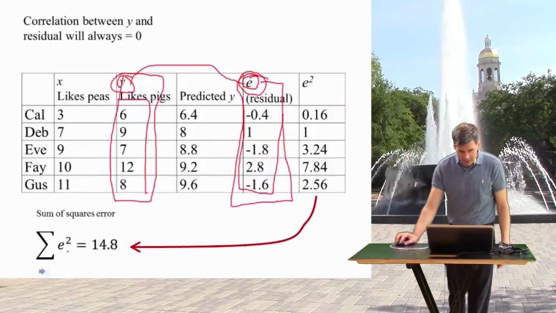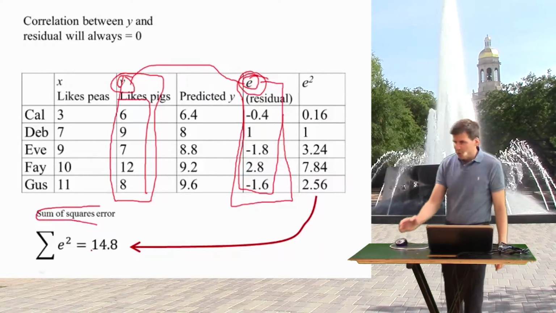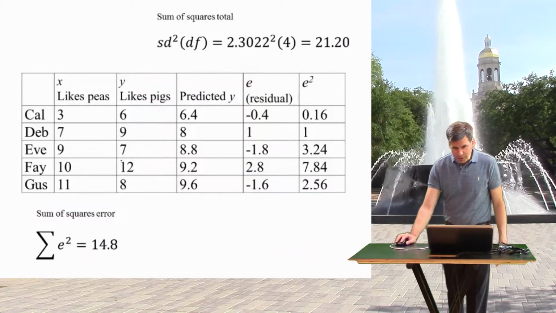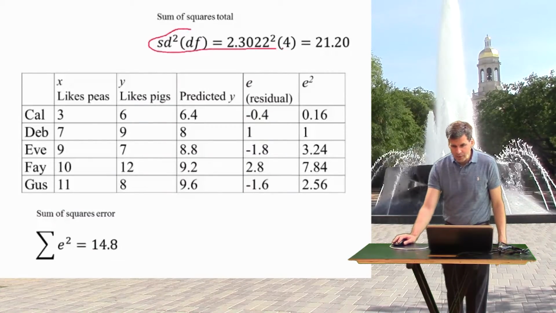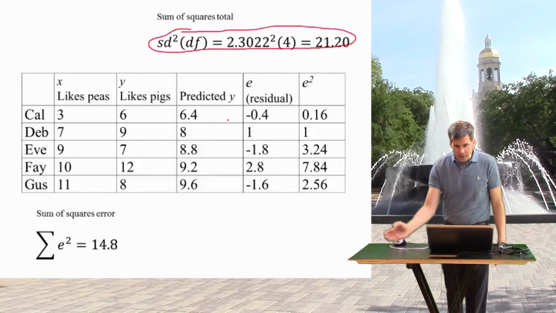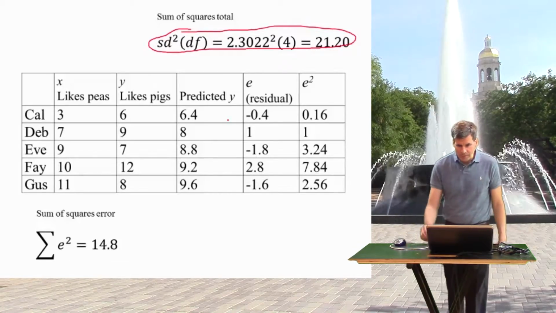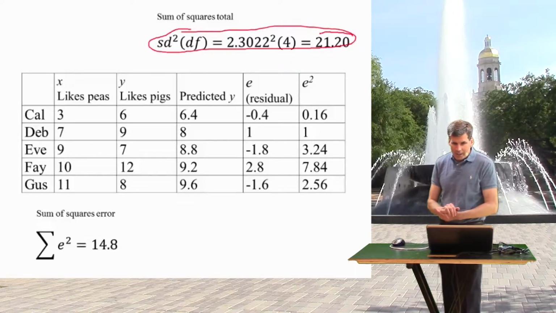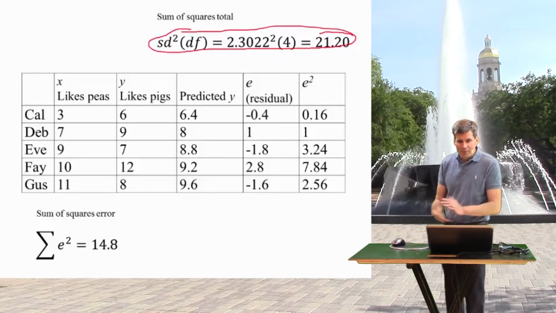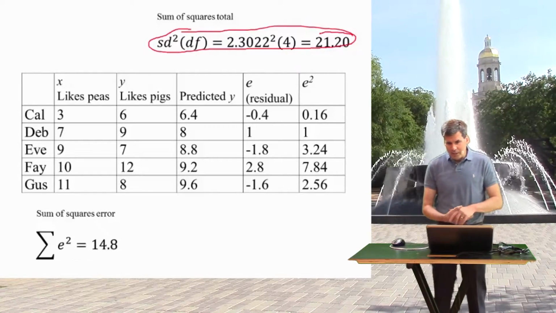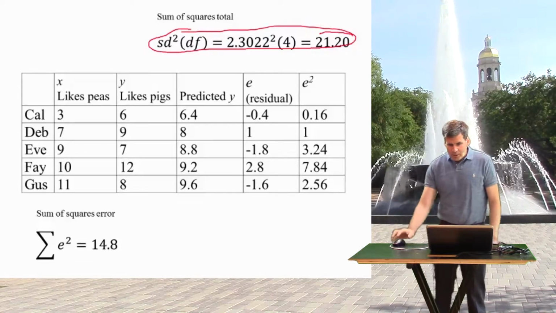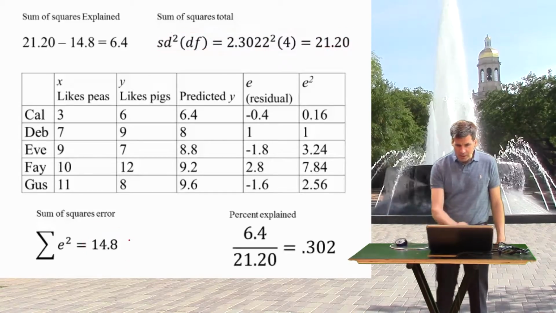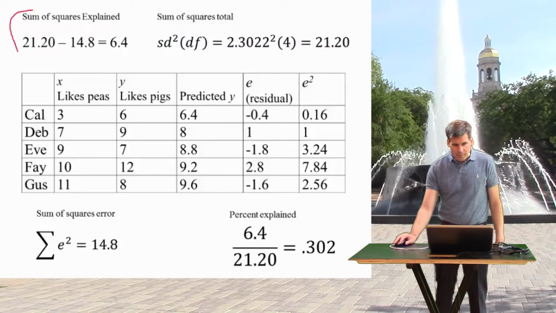Okay, let's get back to it. We've calculated our sum of squared error, and from this point we could go on and calculate the percent of variance explained, just as we did before. We saw before that if I give you the standard deviation, you could calculate the sum of squares total, and now we can calculate the explained variance by subtraction. This is that same sum of squares total I showed you before. If I gave you the standard deviation, you could plug that in and figure it out. So if we take our total sum of squares, 21.2, minus our error sum of squares, we get our explained variance sum of squares, and that's what we see up here.